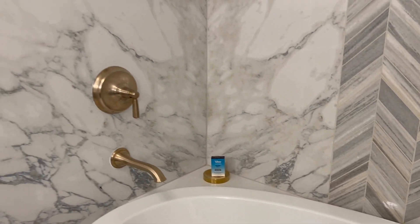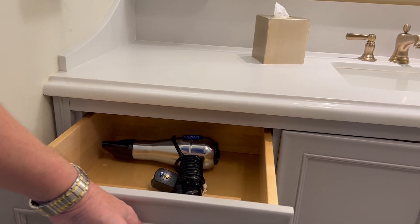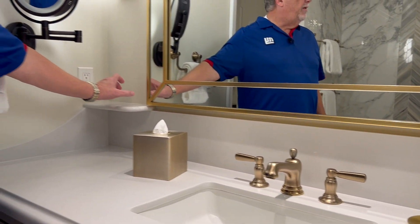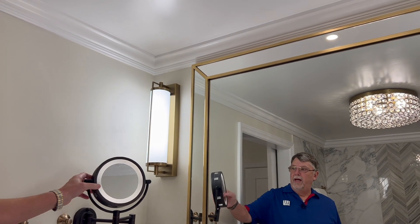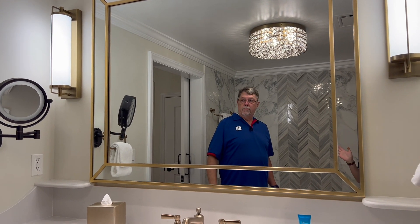I do like the fact they put shelves on the back so things don't fall back there. When I say it's a single sink, it's kind of not, because you've got dual sinks in the bathroom — they're just not together. You've got this sink in this room with drawers, and there's a nice expensive hair dryer too. Drawers there and underneath storage with toilet paper and Kleenex. These little shelves on the end are great so you can put like deodorant and not take up counter space. There's a lighted mirror and a convex-concave mirror, which is cool. The one thing that bothers me is none of the finishes match, though that is the style these days — mixing brass to silver to chrome.